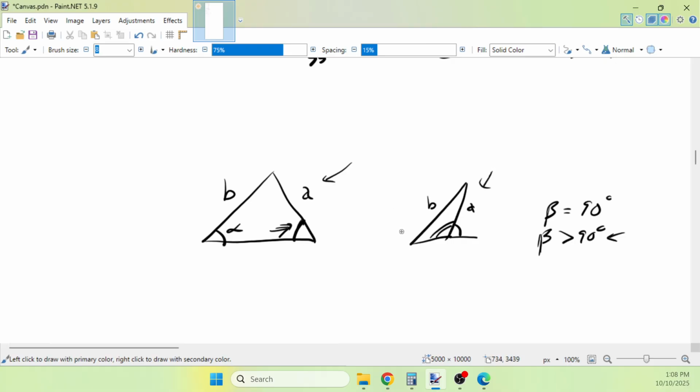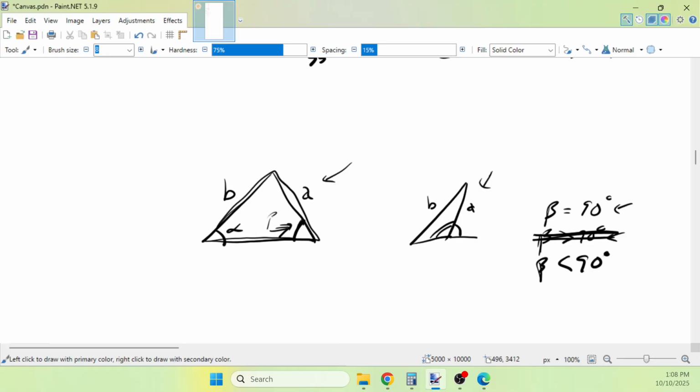Both of these are possible solutions. If you're asked to solve a triangle that's ambiguous, you have to give both solutions. This can't happen because the law of sines doesn't output values bigger than 90 degrees. But if you get beta equals 90 degrees, then you have one solution done. If you get beta less than 90 degrees, then you have to consider two cases. Okay? And what can happen is with less than 90 degrees, with this arrangement, you're going to be fine.